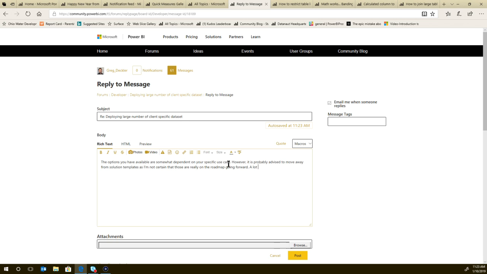A lot is changing in that space with the new app workspaces and organizational content packs, etc. Stuff's really kind of up in the air a little bit.